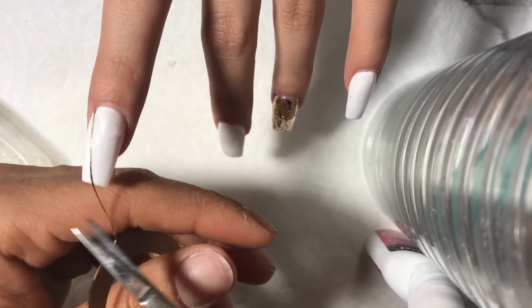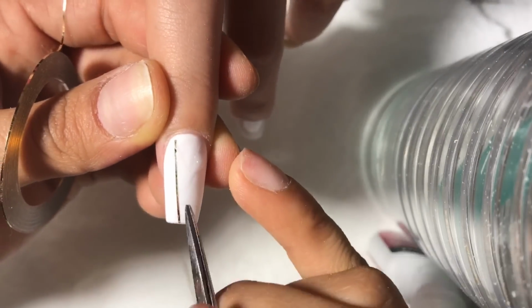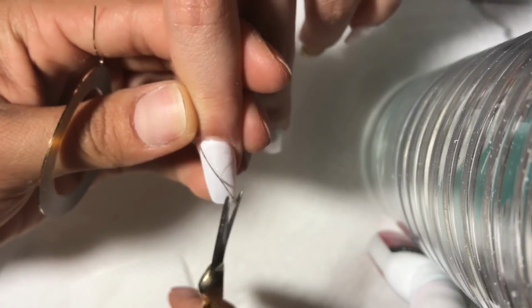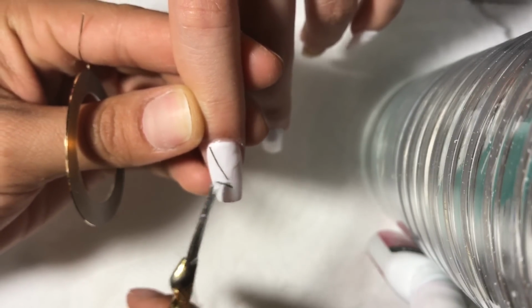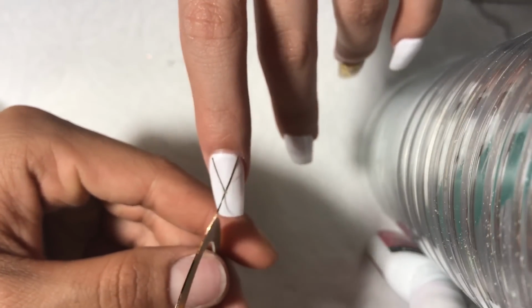This was my first time using tape, I believe, so I didn't know. I just figured, better adhesion, I'll apply glue. If I were you, I would apply the tape first because it already has a sticky layer. Then afterwards I apply the glue on top just for better adhesion. This way it's frustrating only because it moves around because of the glue.